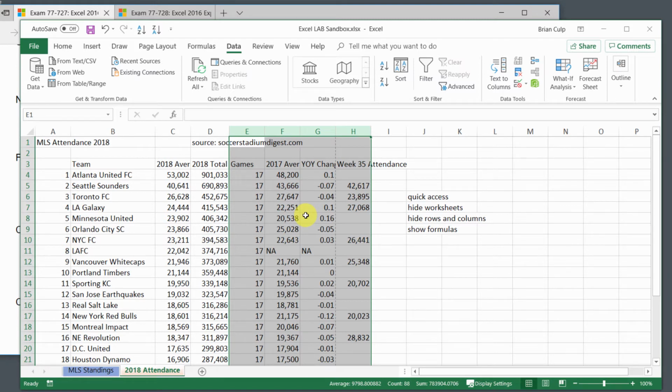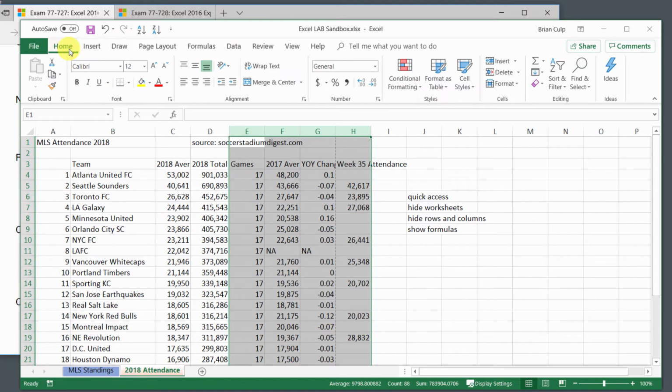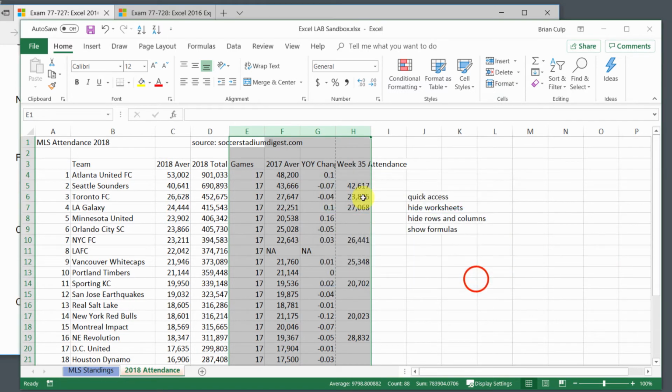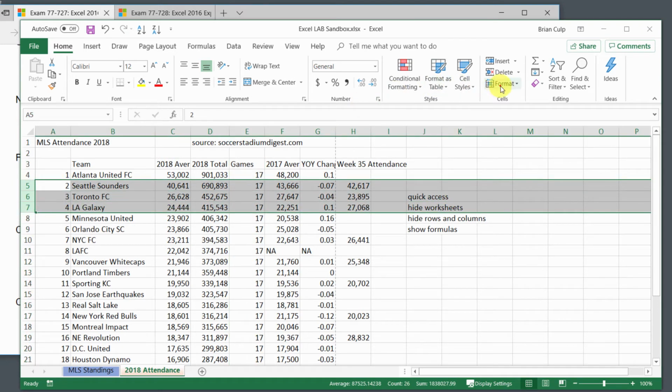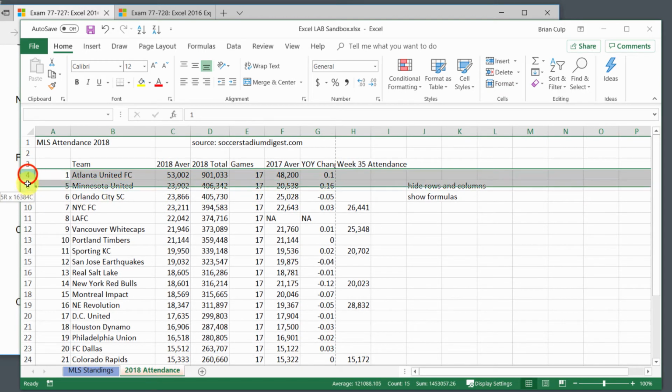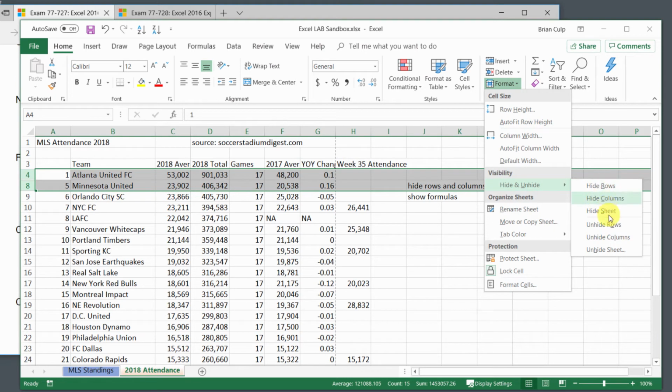Now, there is a way to do this from the ribbon, and that is if you go to the Home tab of the ribbon, you go in the cells grouping, and this format drop down holds the hide and unhide visibility toggles here. So you can hide rows, hide columns, hide the sheet. This is another way to hide and unhide any hidden sheets. So that is shown to you. You can unhide any hidden sheets. But in terms of hiding a column or row, we'll do it with a row this time. We'll just select a couple of rows, format, hide and unhide, and then of course you can hide rows and then select and go back up here and unhide rows.